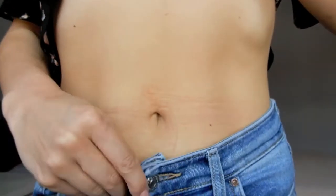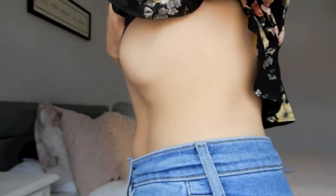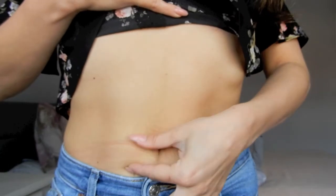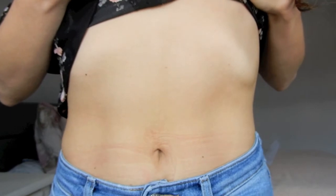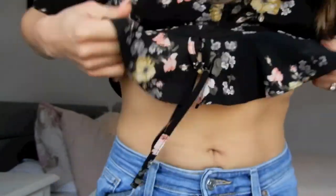I've still got a little bit of a line where the linear thing that I can never say was, but other than that, I'm pretty much back to normal. A little bit of a wobble, but yeah, getting a little bit of definition back in my stomach. So I'm not too unhappy about that, to be honest, because it could have definitely been a lot worse, and I didn't get any stretch marks, so I managed to avoid those, which I was really happy about. I have got some on the top of my legs from when I grew when I was a teenager, but other than that, we're doing all right. So yeah, that's my bump/no bump update for 12 weeks.